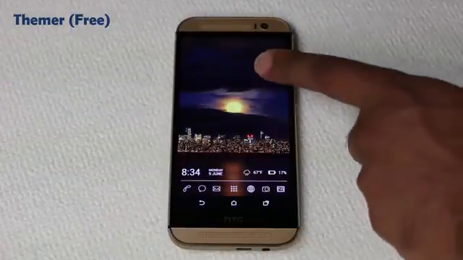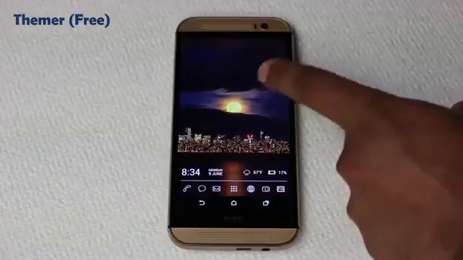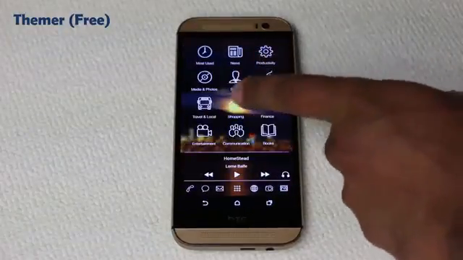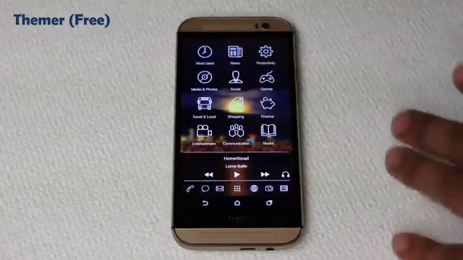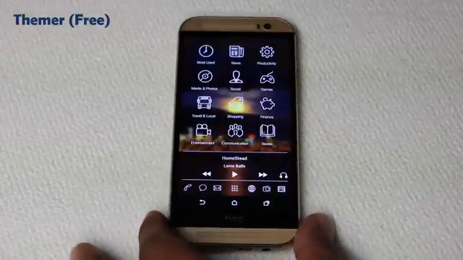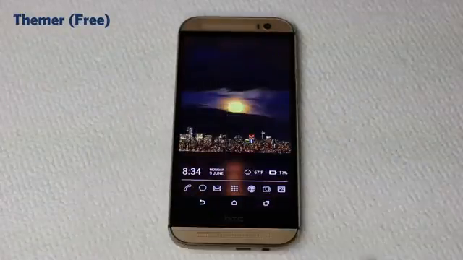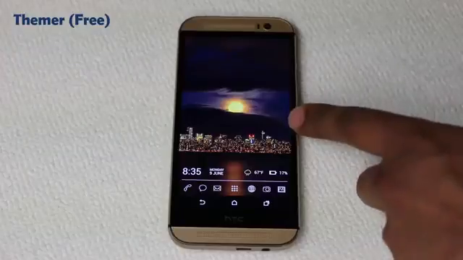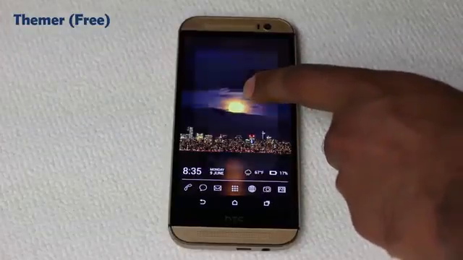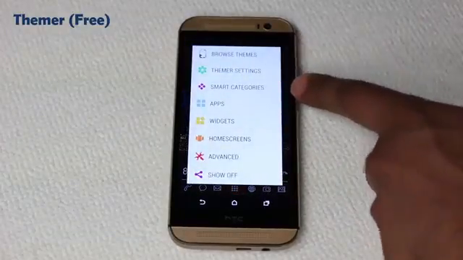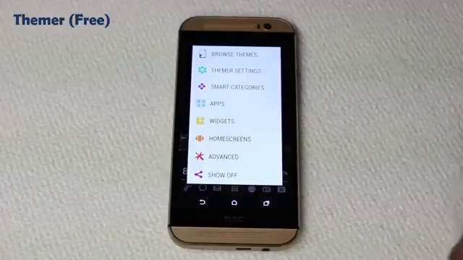Okay, and you can also add widgets to your screen if your screen is empty. You don't want to add widgets to screens like these that are already pre-filled for you. Okay, so if a screen is pre-filled, don't add widgets. But with this kind of screen you can add widgets, okay? And you basically just tap and hold, which brings up the themer menu. So let's go grab more themes.